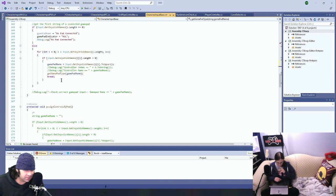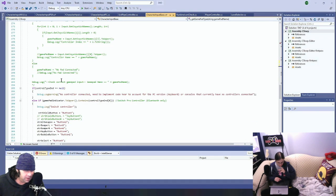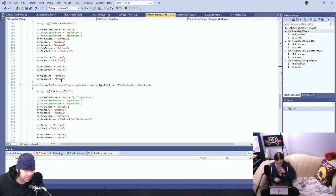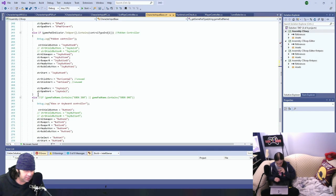Okay, yep. Controller, PS4, Pokken. I'll put it after Pokken, since that's the way the other ones are all sorted anyway.